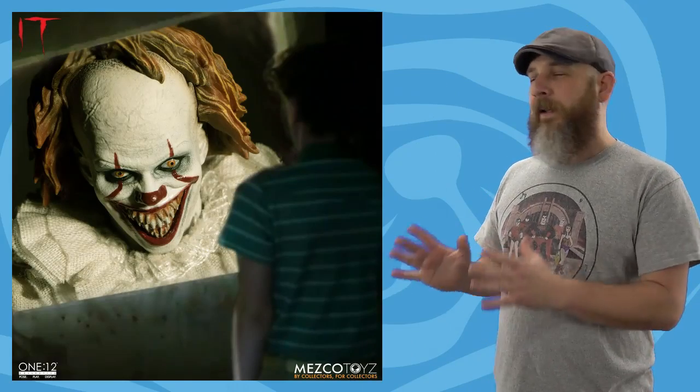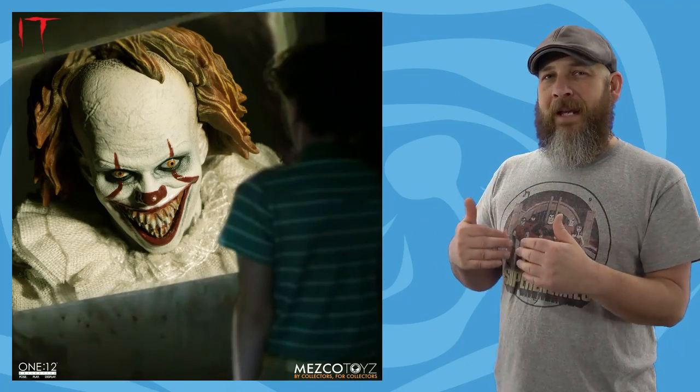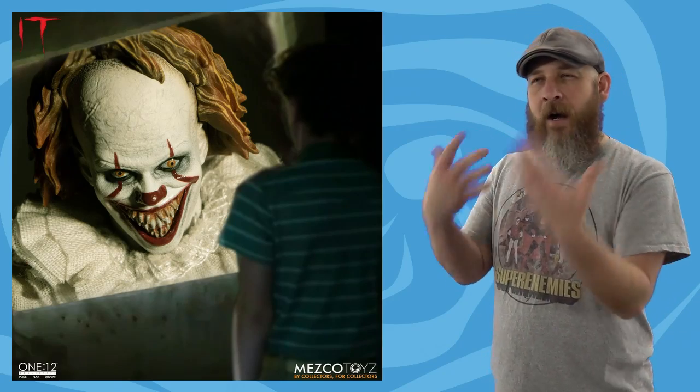I don't. Here's the Mezco 112 Collective It 2017 Pennywise. Ooh, scary. Pennywise may just be my biggest fear besides snakes and open water. Yeah, Robo don't boat. And while this looks very movie accurate, I feel like Mezco has still put a little bit of spin in it. It's not obvious. There's just something, I'm not saying off. It may be off, but in this case, off adds to the scary, or changes the scary a little bit.